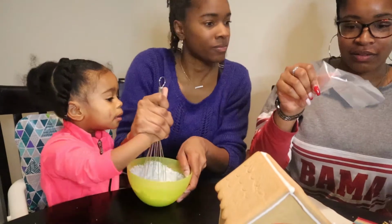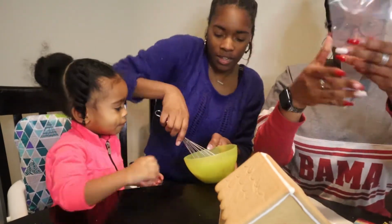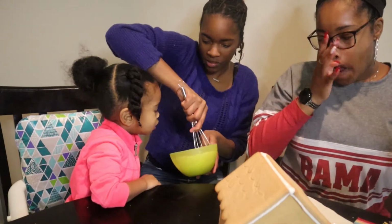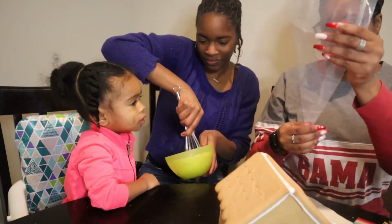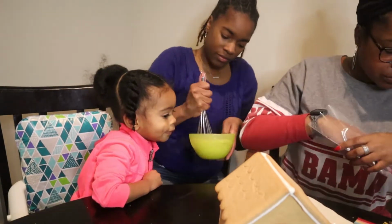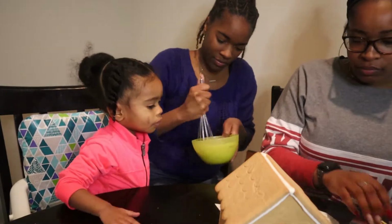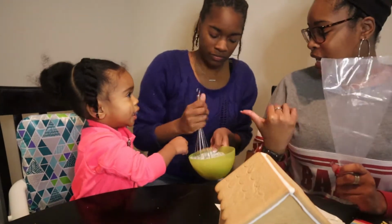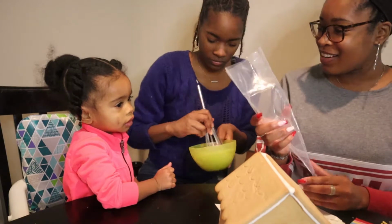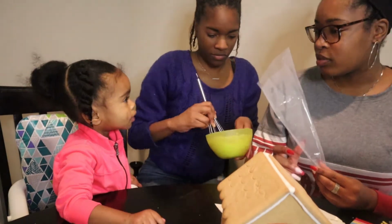Oh, here's a piping bag right here. Oh, so you just cut a hole at the bottom. Do it a little bit faster. You just cut a hole at the bottom of this and then we can use this to pipe. No, oh no, you don't need the fork. Not yet. Yeah, and then we're gonna put it in here and then you're gonna decorate. And build? Yeah, you're gonna build. Well, it's already built, so you just decorate.